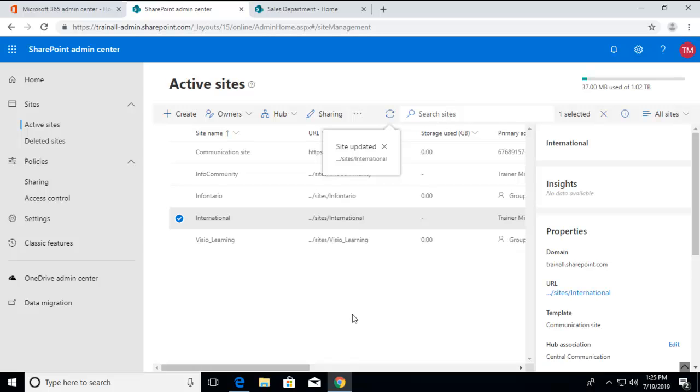So the first part of the exercise was to establish the communication site as a hub. Then I went into that site and I did two individual subsites. So there is a cascading down from the communication site all the way down to the child sites. But that's the old way of doing things. Now we have an international site, and the communication site is its hub site. So let's go and open it.